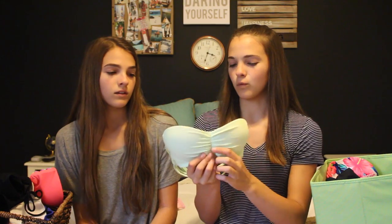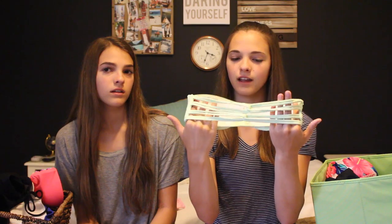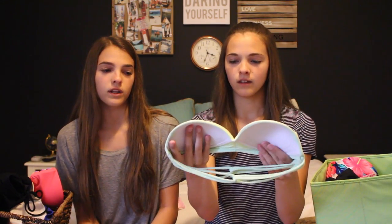It's just a really light green. It's got, I think it's called ruching, in the middle, and in the back it's just elastic. I love it because a lot of strapless swimsuit tops I always feel like are going to fall down, and these ones are so tight, they're not going anywhere. There are no ties or anything, but it's still really tight. Straps come with it, right? Yeah, straps come with these ones.